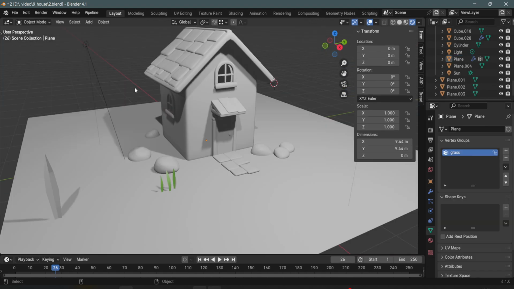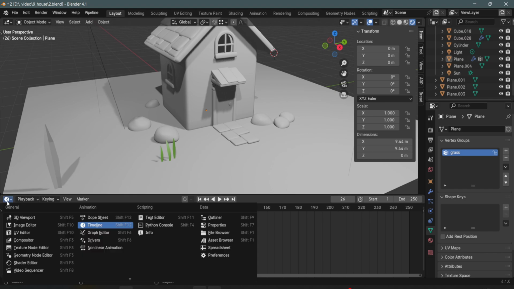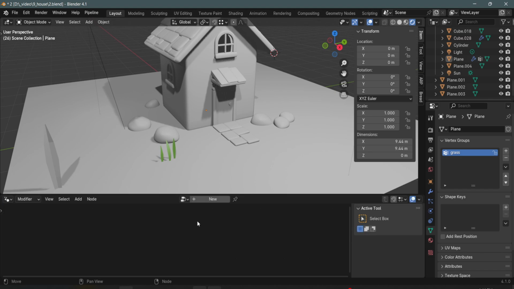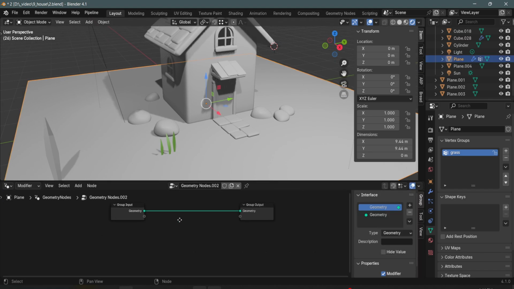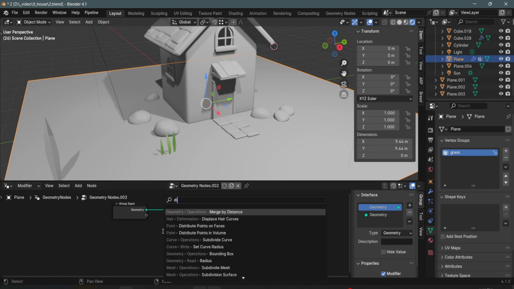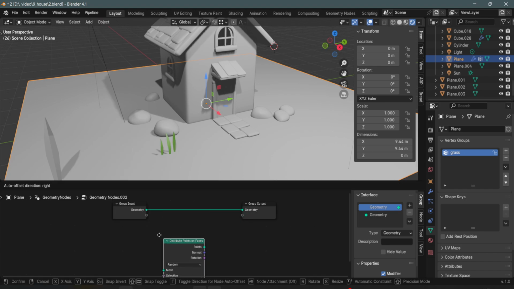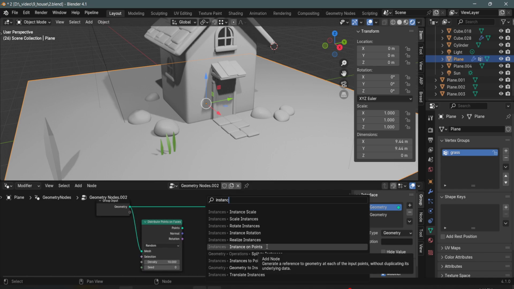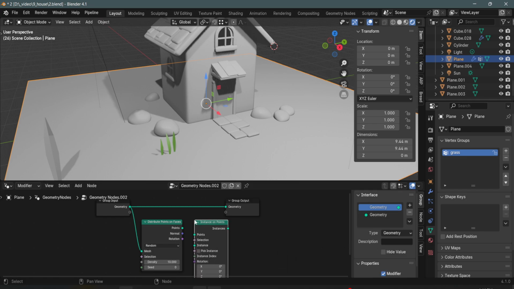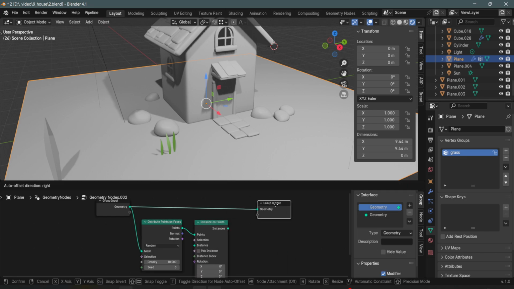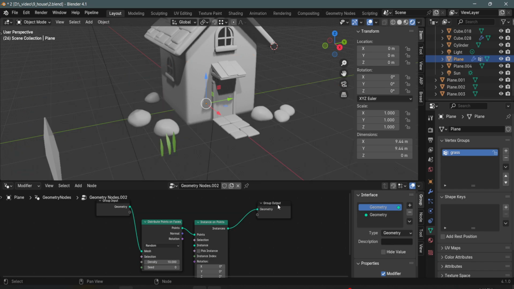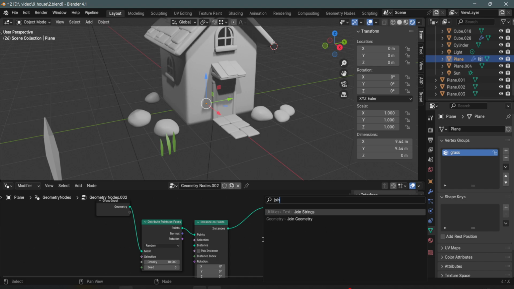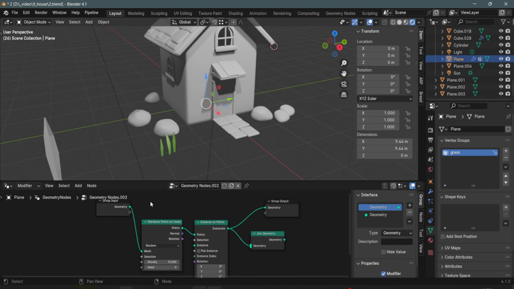Then in the other view panel, you can drag it up and then go into geometry nodes and then make sure you click your plane and then click the new button and find distribute points on faces, and connect the dots there. Then add instance on points node and then connect that. Then if you've never done geometry nodes before, you'll see that the plane disappears when you connect the last one, so you have to add a join geometry node and then connect the very beginning to that too, and then hook that all up and it should be fixed.